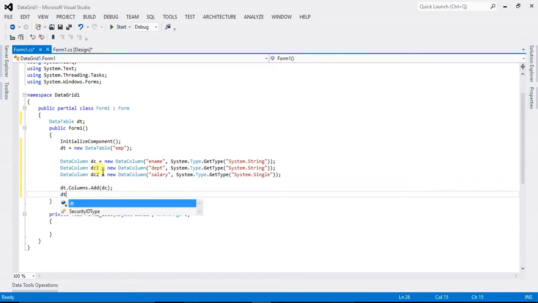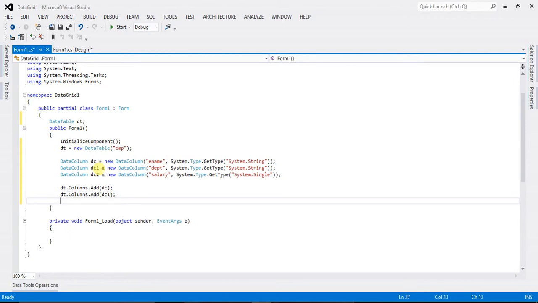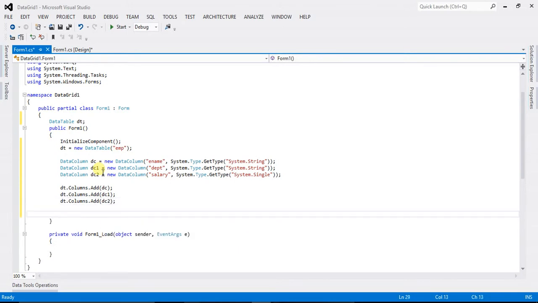Now dt.Columns.Add dc1, semicolon. dt.Columns.Add the third column dc2, semicolon.